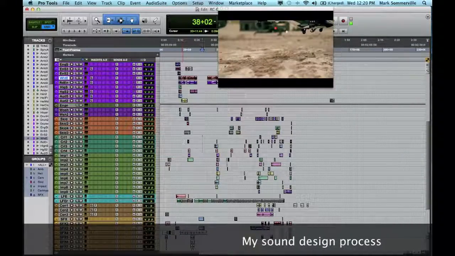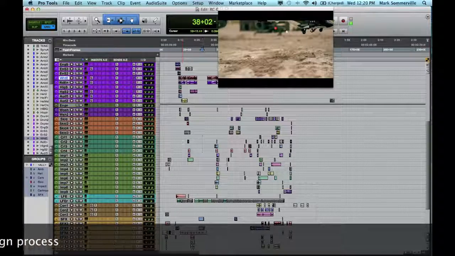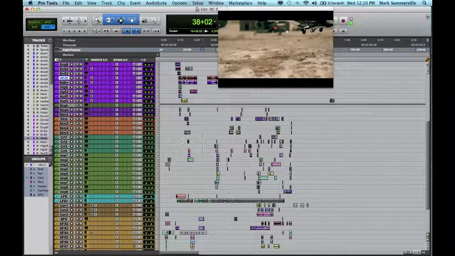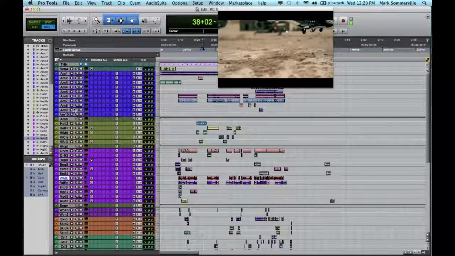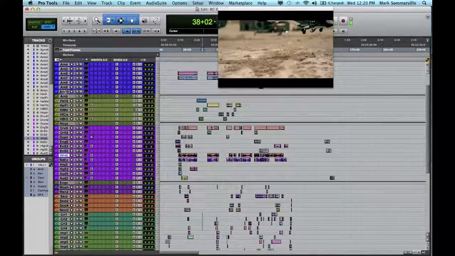So the first thing that I did, obviously, was watch the video. I watched it over and over again just to picture what I think it would sound like. Then I started compiling sounds from my sound libraries. I started bringing them into my session and getting them in the general location. I started with impacts first, car impacts, skids, the helicopter. Then I moved to ambient noises, and the last thing that I did were the two engines.